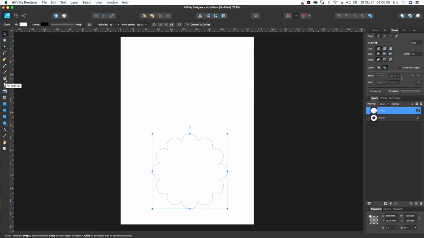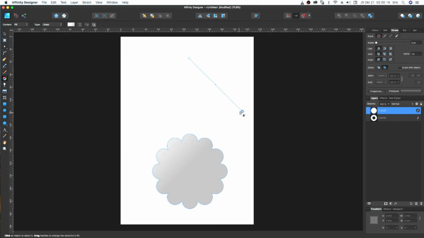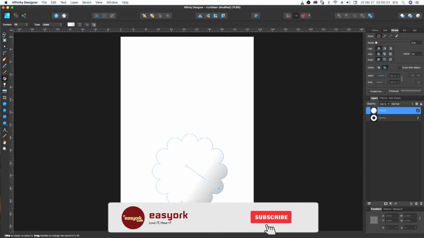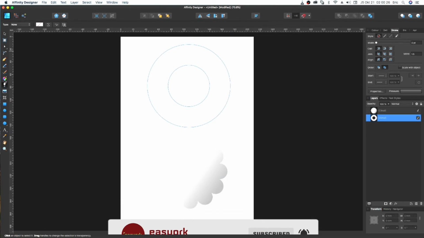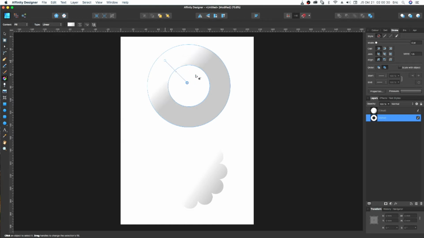This is the fill tool. You can use it to create gradients by just dragging over the objects. Whenever you select an object, just use the gradient tool to affect the fill. So you can come and select either radial, then you can pull it to the middle, the center. You can use this line to increase the intensity of the gradient.